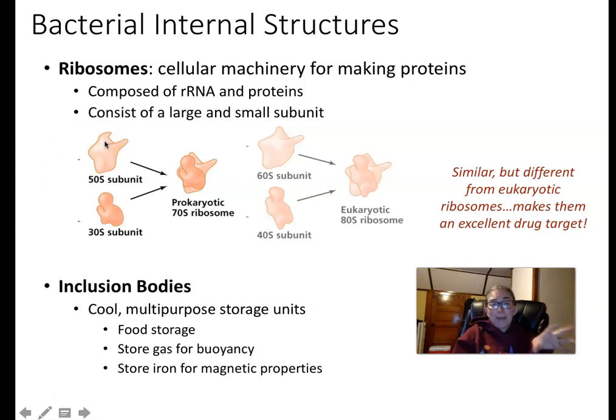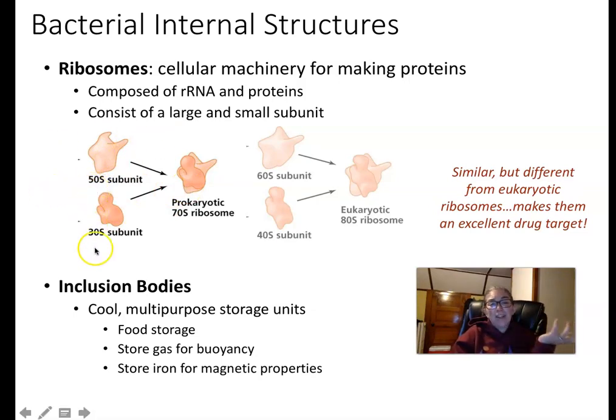So prokaryotes, bacteria, and eukaryotes, fungi and parasites, and us, all have ribosomes, and they're pretty darn similar, but they're a little bit different, and that difference is enough to be meaningful. Ribosomes in both types of cells have two subunits that come together to make the functional ribosome. Here are the two tertiary structures of these. Ribosomes are made of protein and a special kind of RNA called rRNA, all mixed together. So these two tertiary structures come together, make a quaternary structure, and then it can do its job.